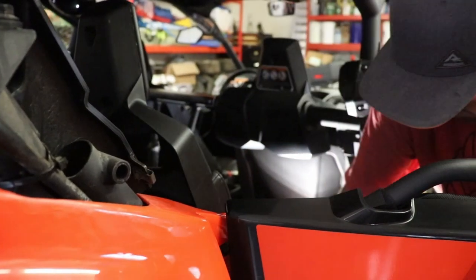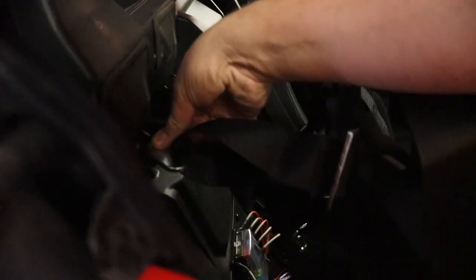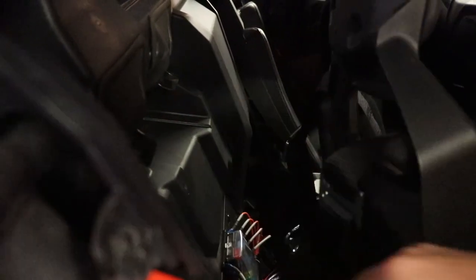There we go. So now you guys can look down there at the actual seat bracket that we were showing you earlier. If you look down, you can see them right there. And the other one's right here. So you're gonna put the two nuts back on that, then put your two 13-inch nut and bolts on the front bracket. That'll stabilize the seat. And we'll go ahead and get the final part done where we attach the four-point harness up here, and then that's it. That seat will be done.